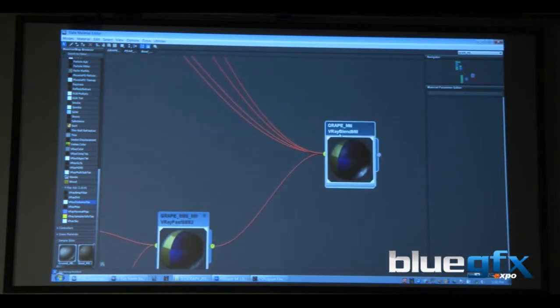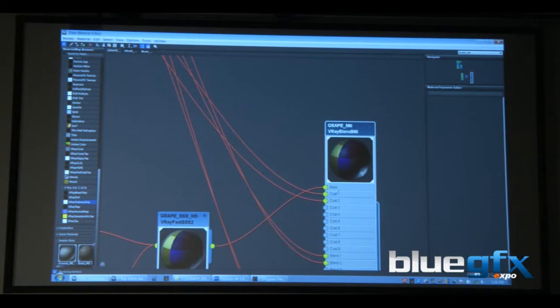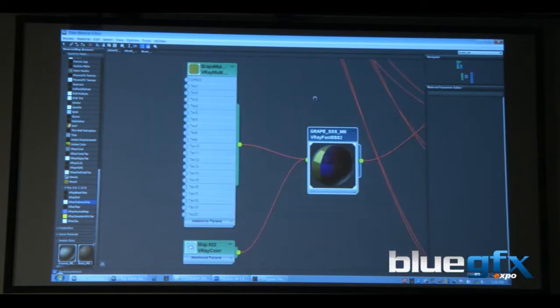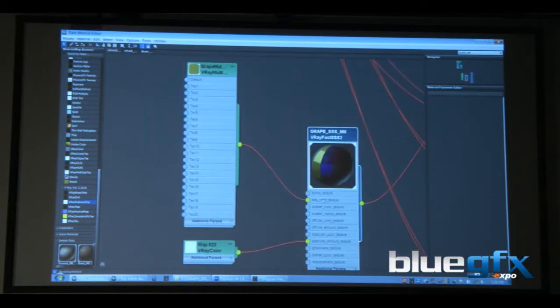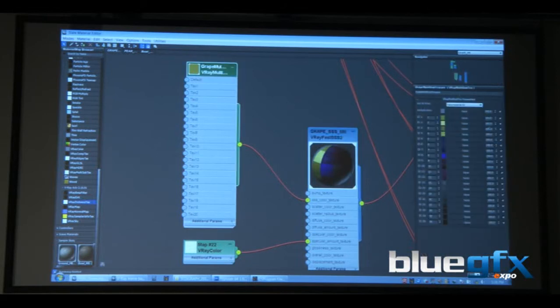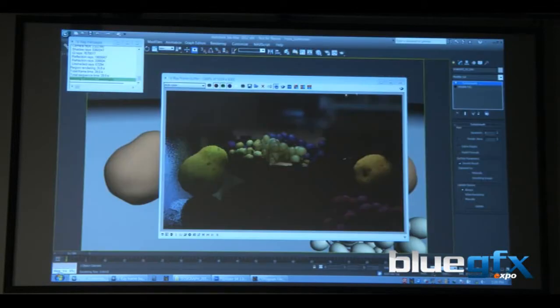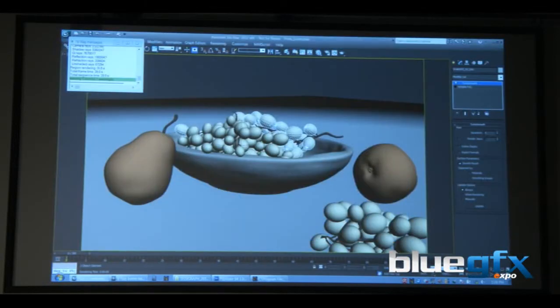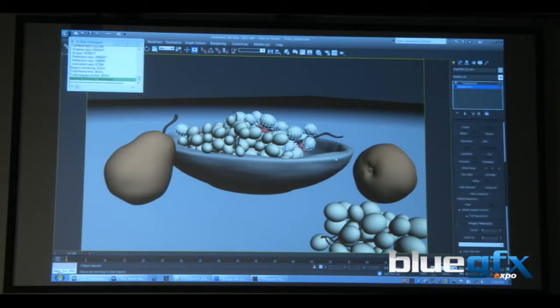It's a very complex material, but basically we have the base material, which is this subsurface shader, and this subsurface shader is getting the color from this multi-subtexture. If you take a look at the settings of the multi-subtextures, you'll see that for ID 1 we have this color, for ID 2 we have this one, and so on. We have basically 12 different variations. So if I go back to my scene and select some of this geometry, this one has ID of 8, these ones have ID of 5, and that's how I'm adding the variation.